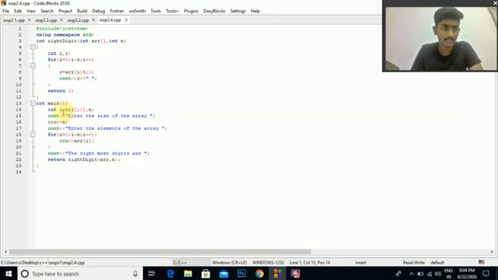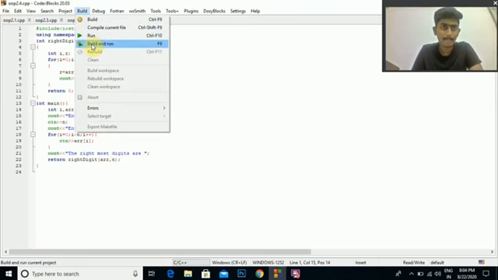When it comes to the main function, I am giving an array. Here I'll input the size of the array from the user, and later using a for loop I'll input all my array elements from the user. In this for loop it will process every element and return the rightmost digit. And I'll call the function here with the array and n. Let's run the code and check.